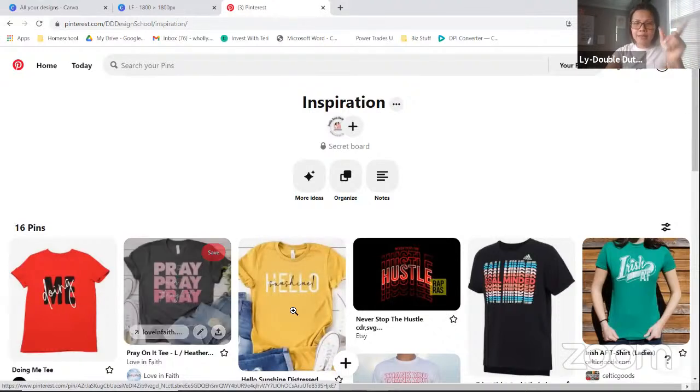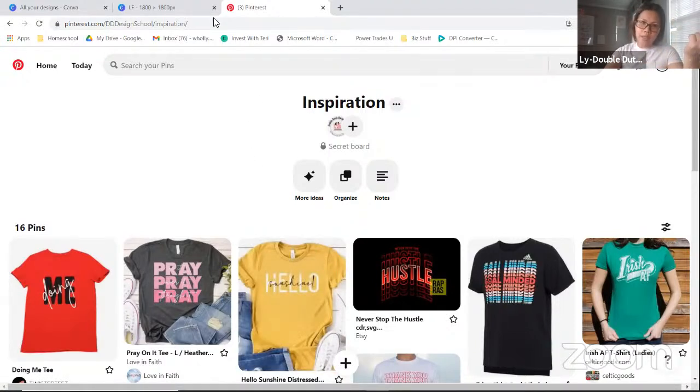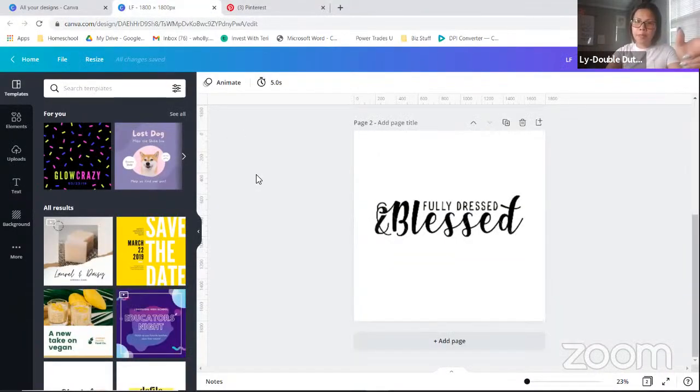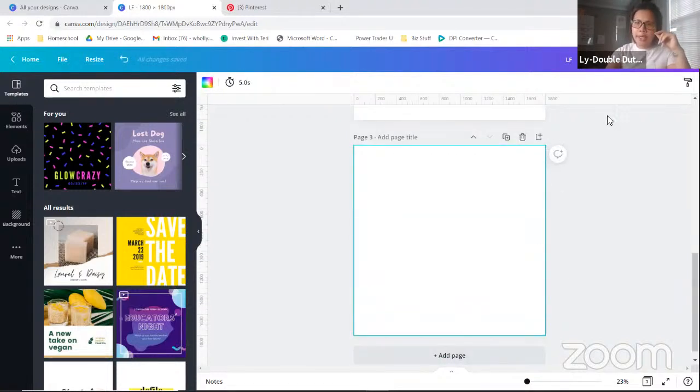I'm going to take these t-shirt designs for my inspiration and show you guys how to do it in Canva. It's pretty straightforward, but I want to show you a feature to make your statement tee pop and stand out more. I'm starting with a blank, square canvas. You can use any dimension that you want; if you type in Instagram post, it'll automatically be a square, but this one is 1800 pixels by 1800 pixels.